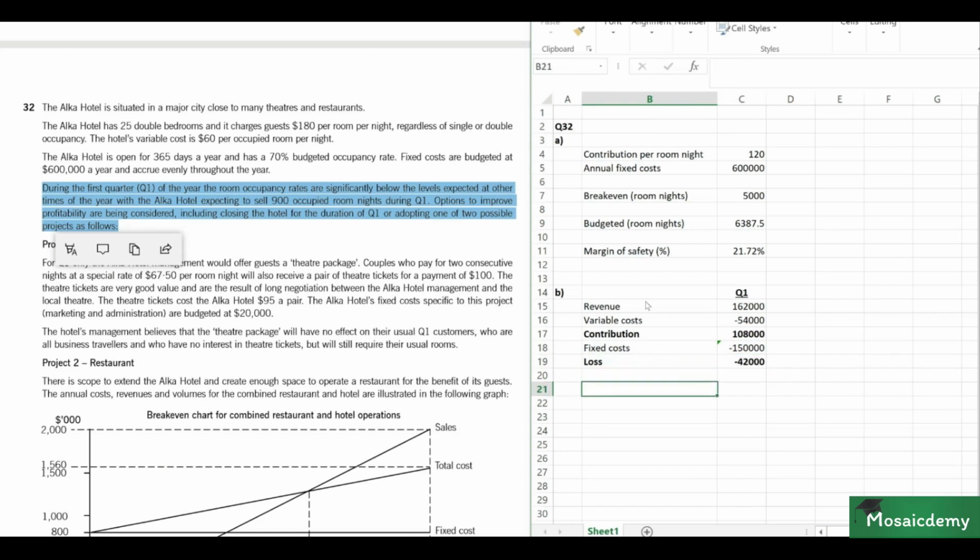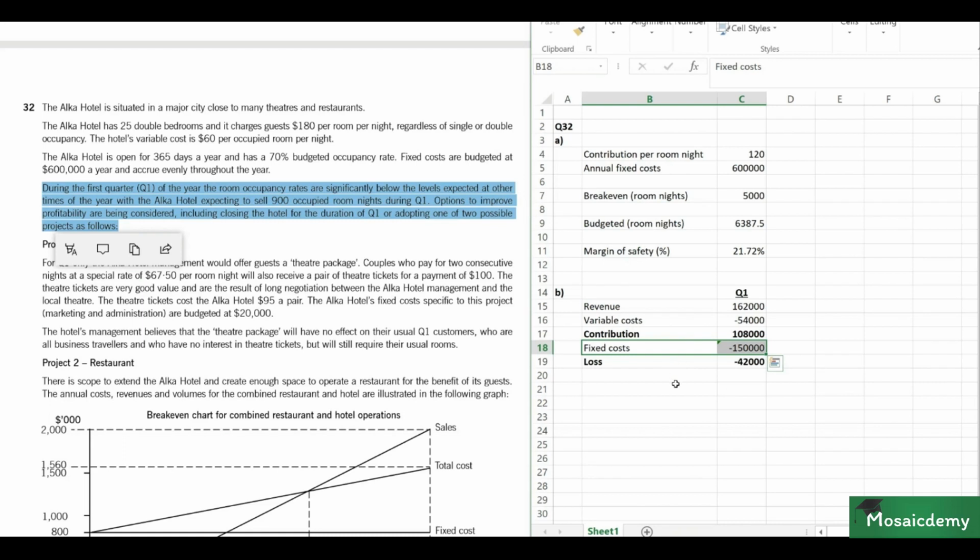Okay. So the decision, should they close for quarter 1? Now immediately looking at the profit or loss, you'll say, yeah, they're making a huge loss, close for quarter 1. But let's consider other things as well, right? Because they want us to explain. From a relevant costing perspective, we're doing performance management, we need to gear ourselves so that we don't always think of things in terms of normal accounting profit and loss, right? What's going to happen? We have fixed costs. Are fixed costs relevant? No, they're still going to incur the 150,000 fixed cost whether the hotel closes or remains open, right? Regardless of the rooms they rent out.